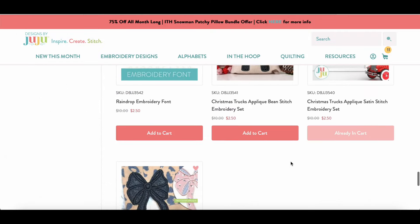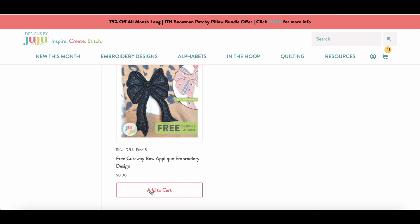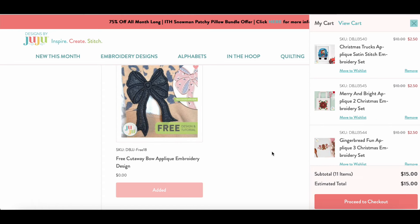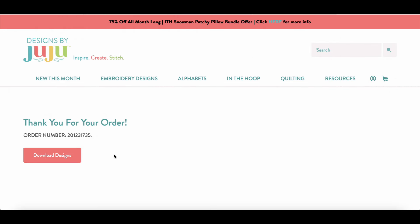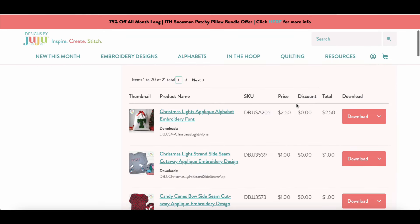There's a free bow embroidery font for your TikTok trend. Once you have your items, even if they're free, go to 'My Downloads' or 'My Orders' — they'll be in both places. You can download in all formats or just specific ones you want. The machines I've been using work with XXX and DST, and possibly PES — just use whatever works for your machine.